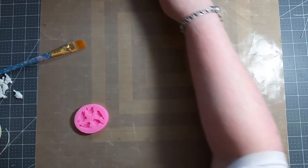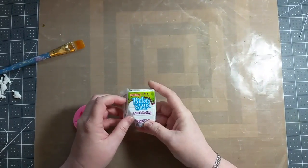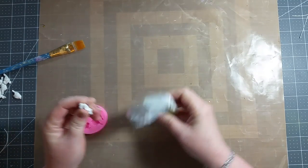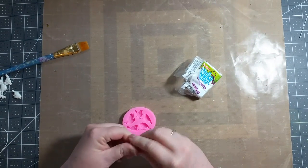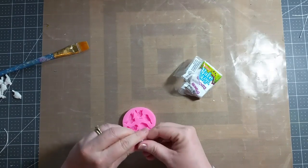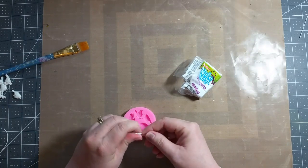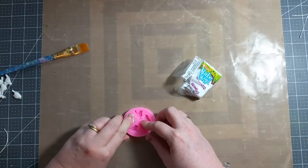I have some more clay. I just used Bake Shop Sculpey, Bake Shop Oven Bake Clay. And it's not easy to get in here. I need one of those knives, you know what I mean? To cut the top off. But you just work your clay up till it gets soft and stick it in here like this.